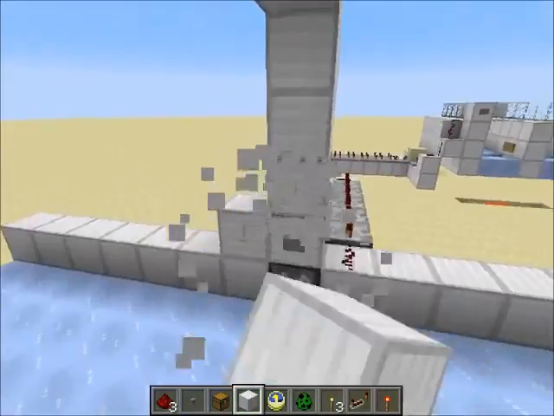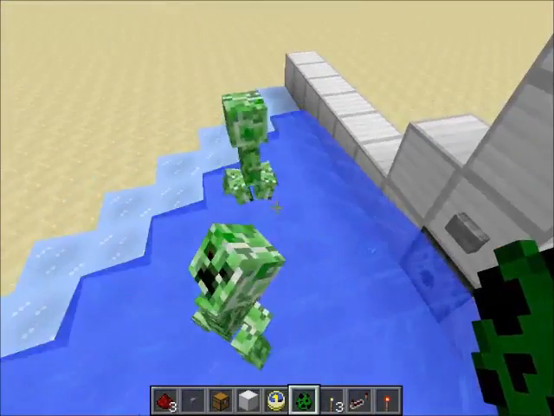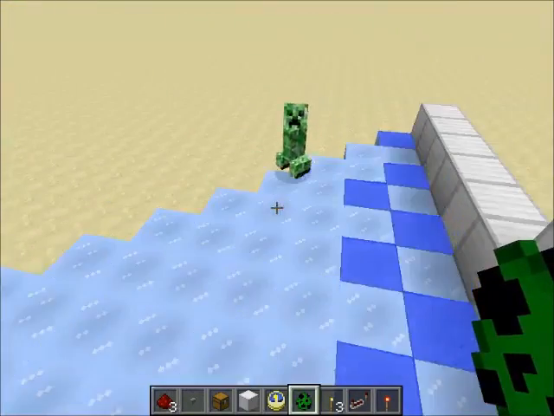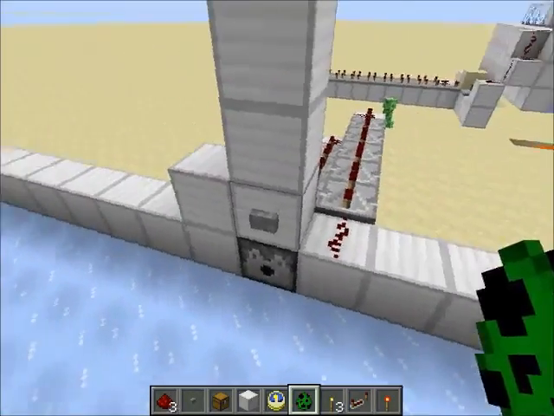This has the benefit that you don't have to push the mobs as far. I mean, they never really have to go any further than 5 blocks. Sometimes they make it. But now they're all kind of upset and they're going to move around.